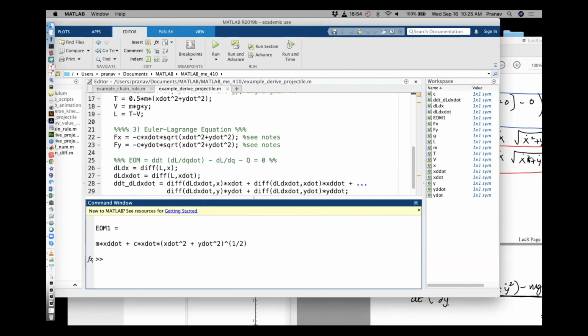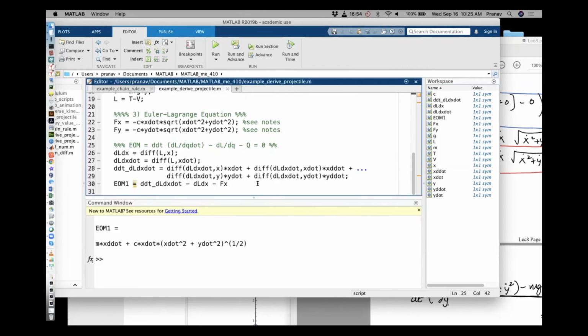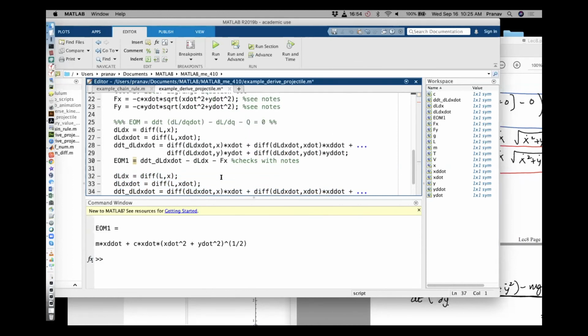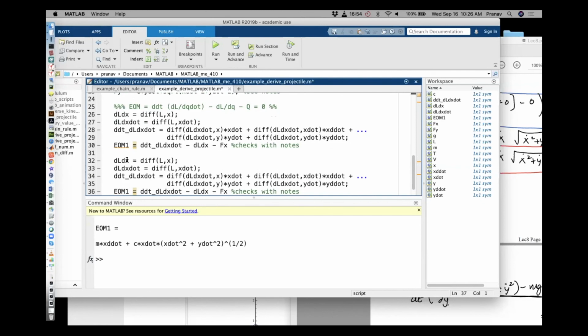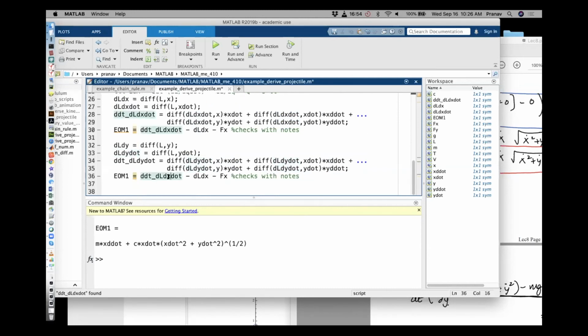So there was a question. Okay, so I guess I cleared that up. Okay, so this checks with notes. Now you need to do the same thing for y, but the best part of this is you don't need to rewrite everything. You can just copy paste. Just be careful. So I need to do y now. So this will change, and then y. So now this will be y, this will be y, this will be y. You don't have to change other things because those things remain the same. So then this will be y, y, and y, and let's call this EOM2 and run this.